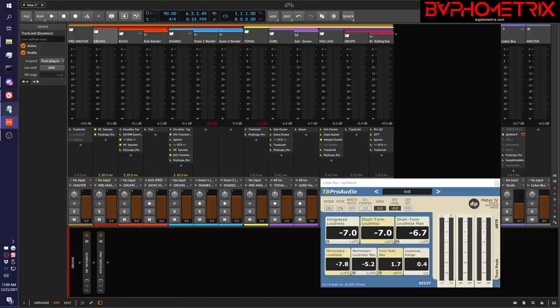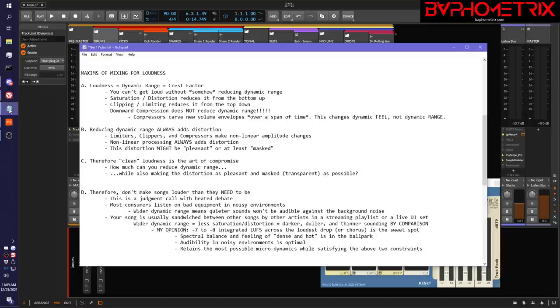All right, so with that out of the way, let's talk about some general truths about loudness. Almost all of these are not up for debate. A maxim means something we take as true, okay? And I am absolutely 100% confident in everything I'm about to tell you. So I just want you to take this in. If you disagree with me, that's fine. I'll just say it's truth, okay? And you can argue and debate with other people whether it's truth or not. Don't argue with me about it in my threads, because you're just going to be wrong if you try to say any of these aren't true.